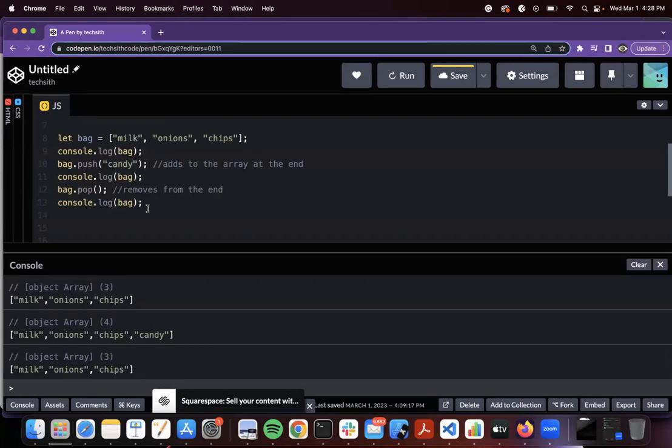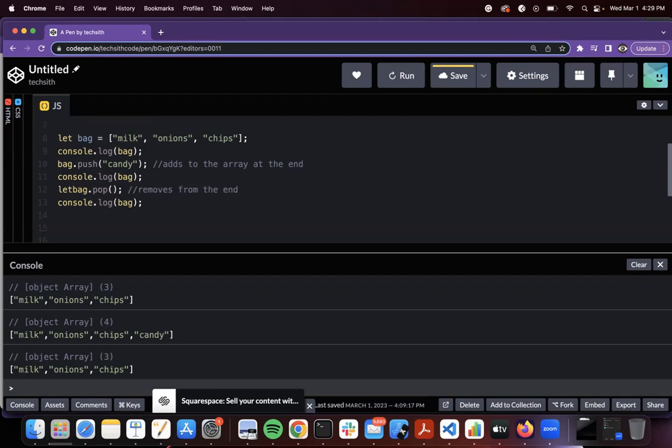Let's say that we were to store what was popped off into a variable, and then we printed that variable. Great question. Yes, pop actually not only pops it out, but it returns the value.